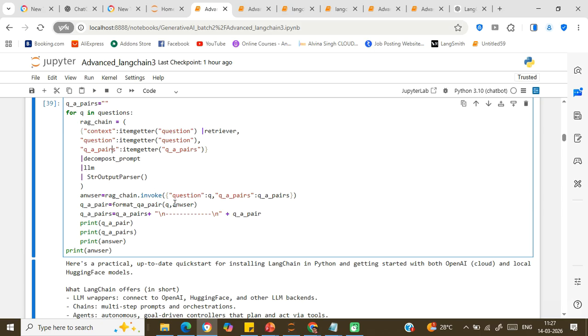Once we have the first iteration, the question will be there, and the question and answers will be there, that is QA pairs, which will be given to the large language model in order to have the invocation. So in the second iteration we will be having the question coming from here, the new question basically, and QA pairs will come from here. QA pairs is nothing but question and answer pair. So it will have first question, second question, and answer of the first question in the QA pair, right? Guys, are you able to get what I'm trying to say over here?